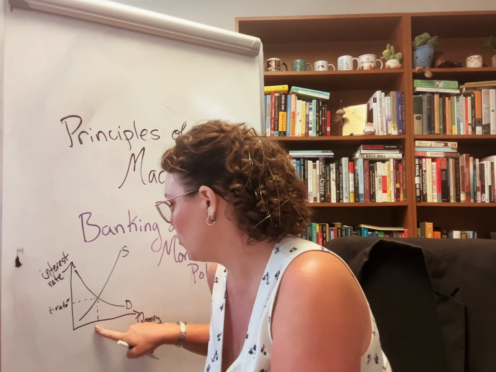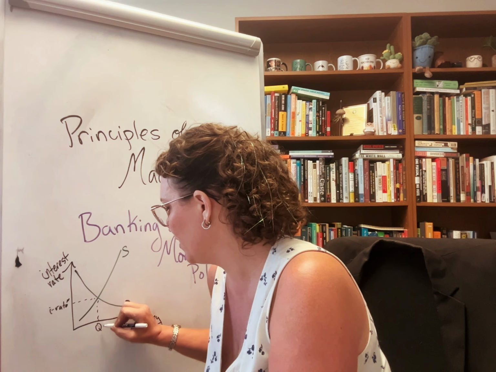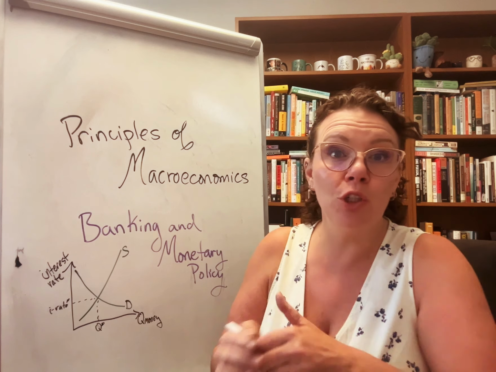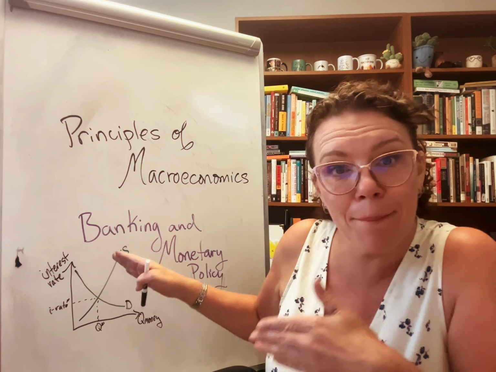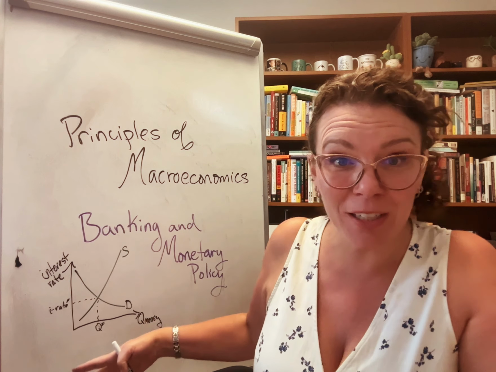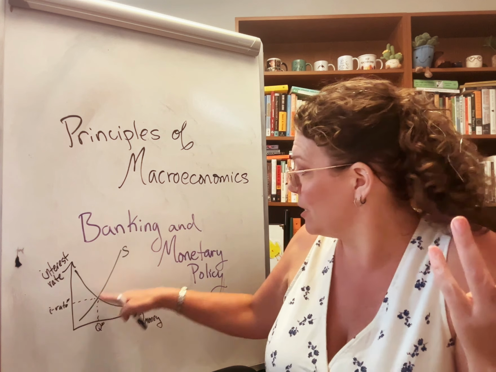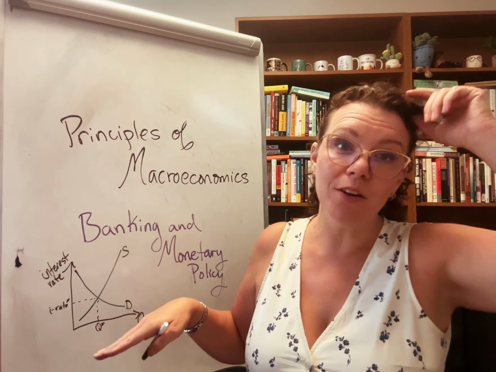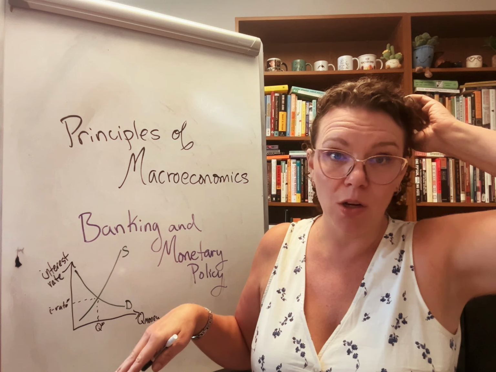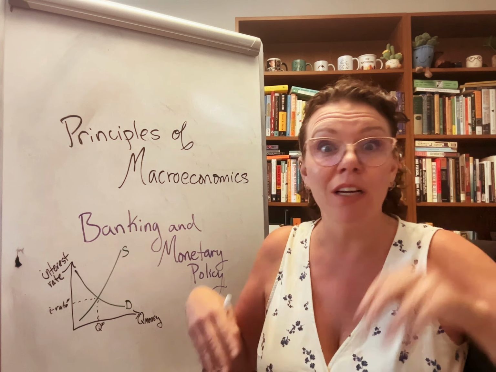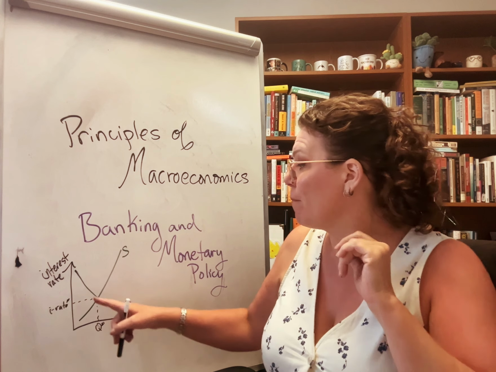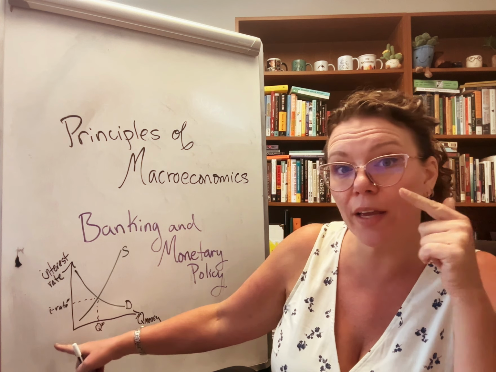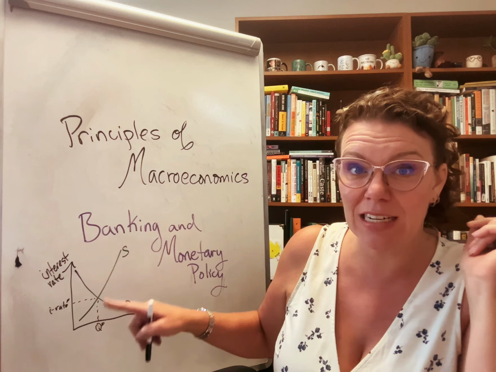So if I put $1,000 in a savings account and I earn 2% interest on that, that's the benefit I get of putting that money into this market, into this supply of money. On the other hand, if I go in to take out a loan and the bank says, well, we're going to charge you 5% interest for every month that you don't pay it back, that's going to be the cost of borrowing and being on that demand side.